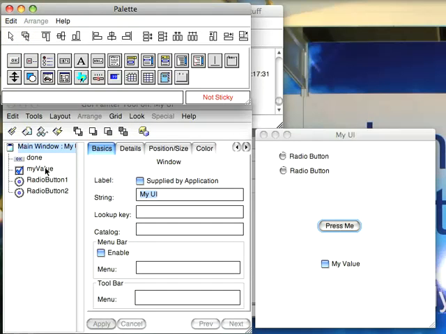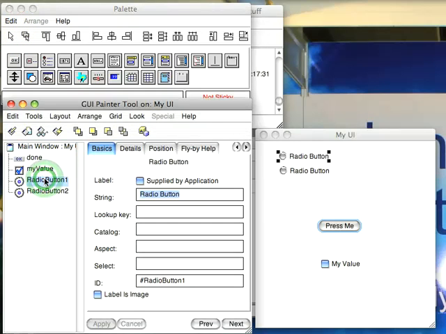Let's go into the property settings and take a look at how those work. So if I select the first one, I'll just call this option 1, and we'll go down to aspect. Now here is where things are a little different than the ones we worked with previously. Aspect is where the data will be stored. We want to have the same storage for both radio buttons, so I'll call this option value, and we'll say this is option 1, and we'll give it an ID of option 1 as well.